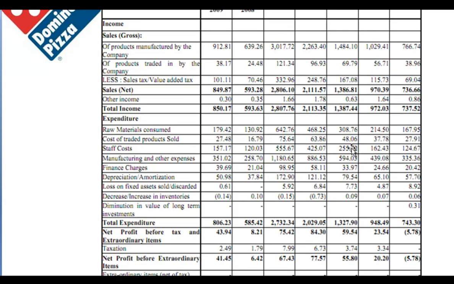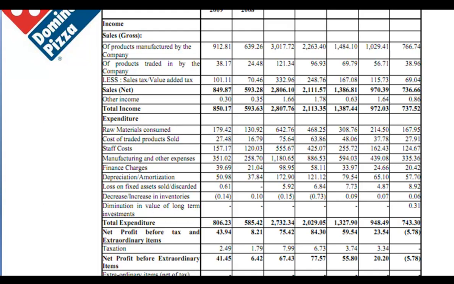And before I forget, I should also show you where you generally find the income statement of a company. There's a couple of different ways you can do it. The most straightforward way is to go to a company's website. In the case of Domino's, the company is called Jubilant FoodWorks Limited. Every public limited company will have a link, most likely at the top of the website, where it says investors, or investor relations. You click on that link, and on the next page you will always see the company's financial results, quarterly and annually. You'll also see their annual report.